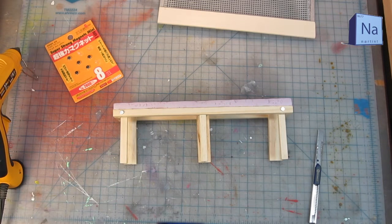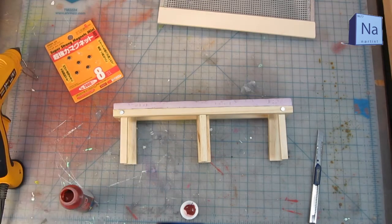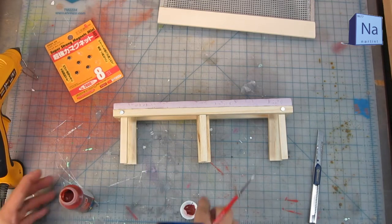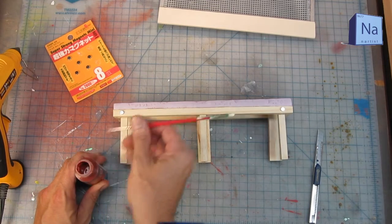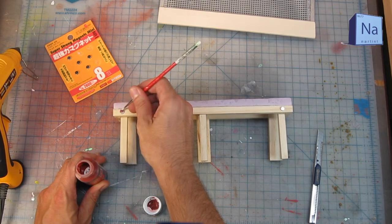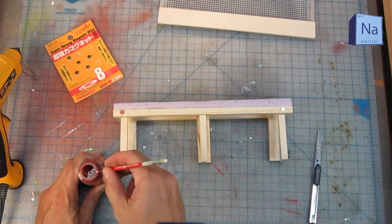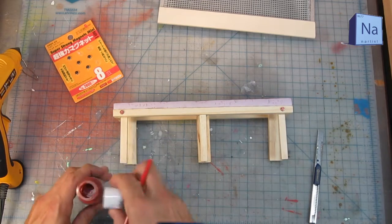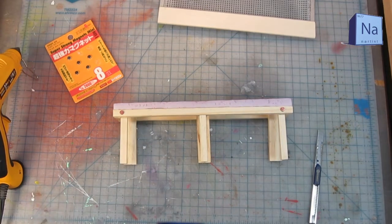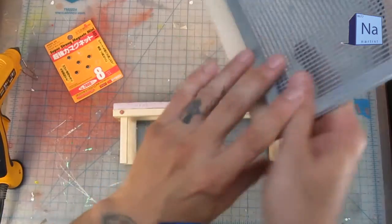And let's do a little drop of some paint. This is just to mark off where I'm going to end up putting this magnet. The magnets I need to mount on here.